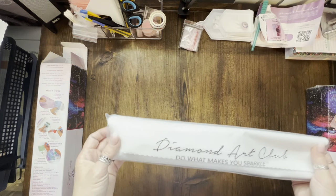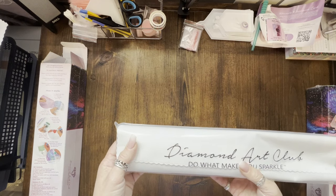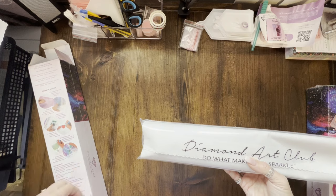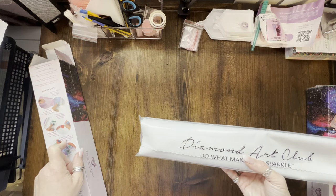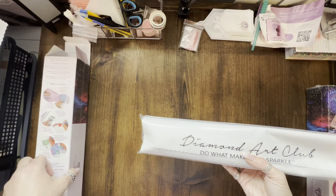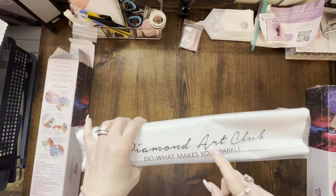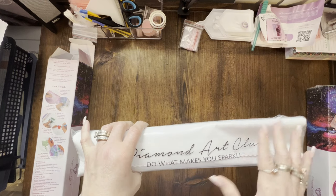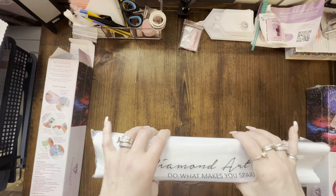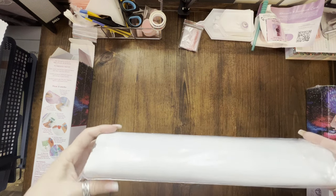Now, Diamond Art Club comes in a plastic bag. I did see a video yesterday. A person was storing their diamond paintings even with the plastic on the boxes, and they had some water damage, and the box sucked up some water. Because this plastic was on it, it saved the painting. Plus it keeps it from any pet hair, dust, dirt getting to your paintings. So I do strongly suggest, if you can, keep them in here.